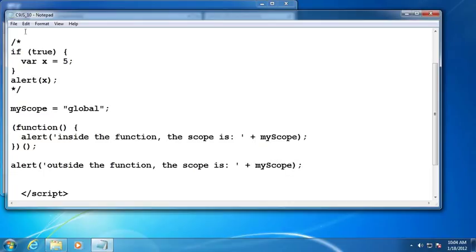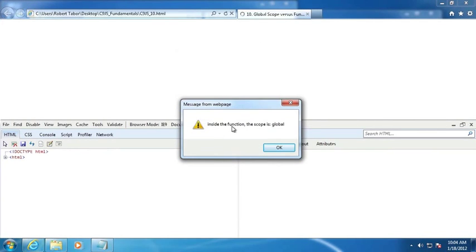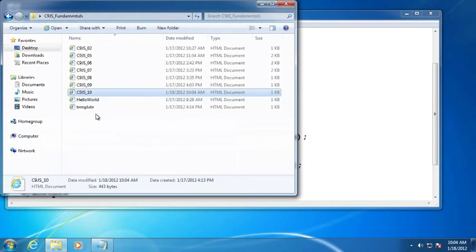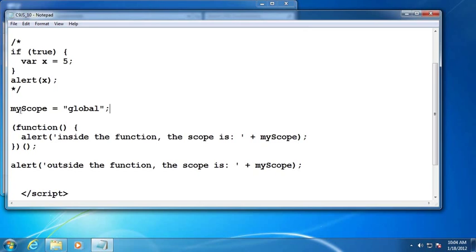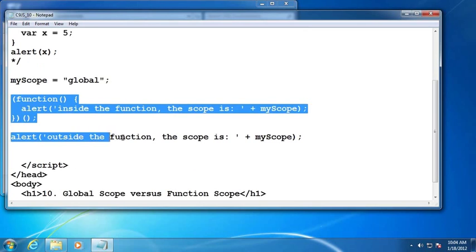Great. All right, so let's see what happens. All right, so inside the function, the scope is global, and outside the function, the scope is global. And that makes sense, right? Because we're dealing with a global variable, defined without the var keyword, and so it's available anywhere within our code.